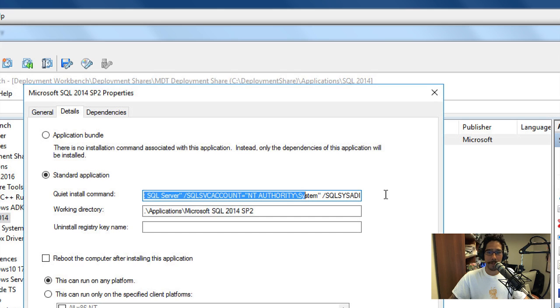The only thing you might have to change is when you get to the part where it accepts the license and terms and enables what needs to be enabled. It enables the SQL Latin 1 General CP1, it enables all this stuff. This entire command line is to install SQL. But you might have to change your ISSV account, though I'm leaving it as NT Authority System, which is the default.